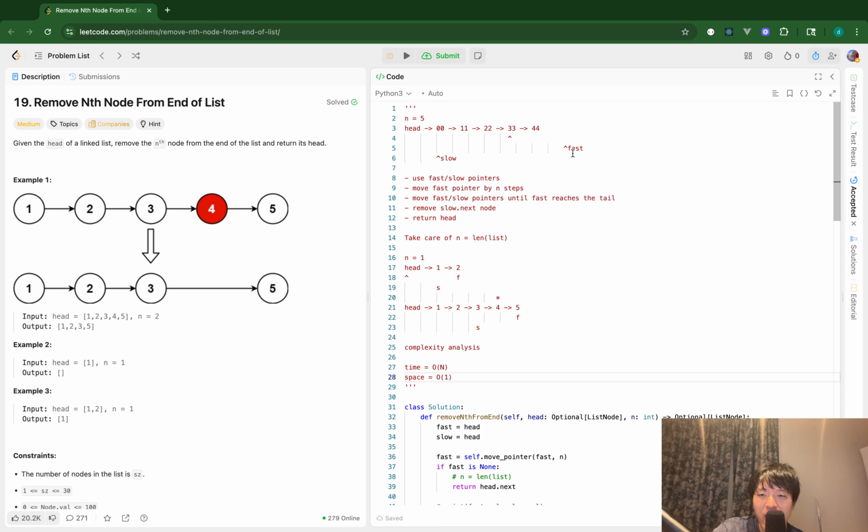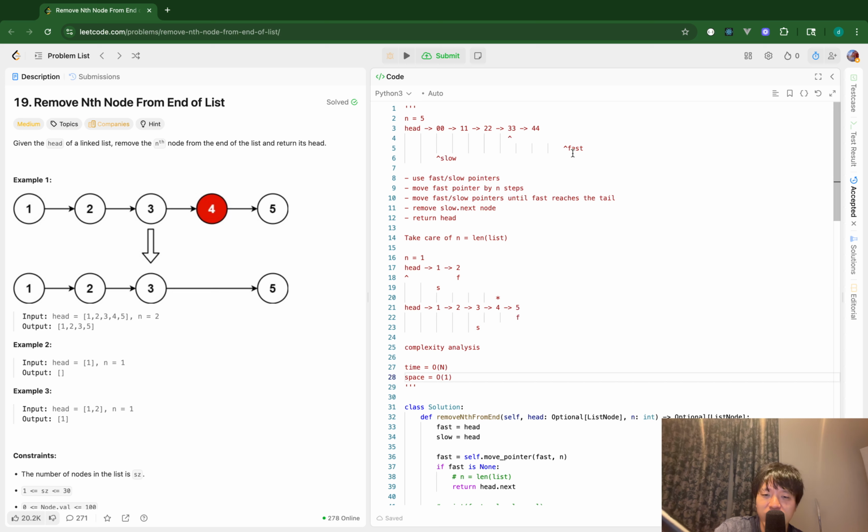And firstly, I move the fast pointer by n steps. And then I move fast pointer and slow pointer in the same speed until fast pointer reaches the tail. And at that moment, now slow pointer dot next is the node I have to remove.